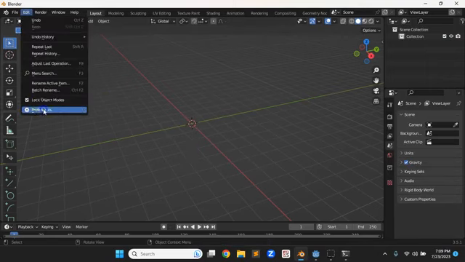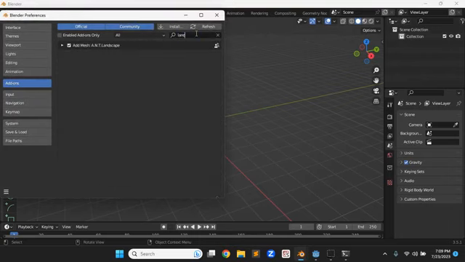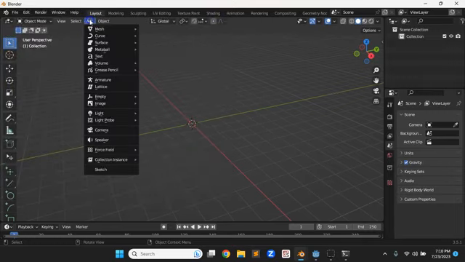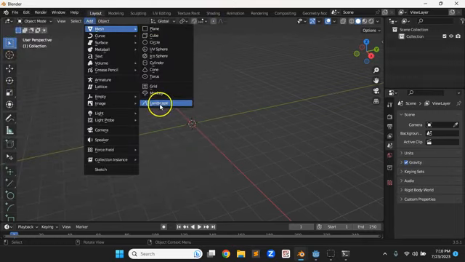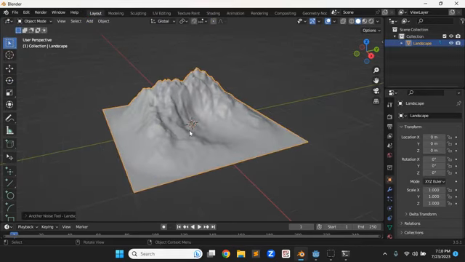And under Edit and Preferences, this comes installed on Blender. If you search for landscape, just hit this checkbox. This one's big, so it takes a few seconds to come in. But once that checkbox appears, then under Add and Mesh, you'll have a button to insert landscapes. Brings them in really quickly.